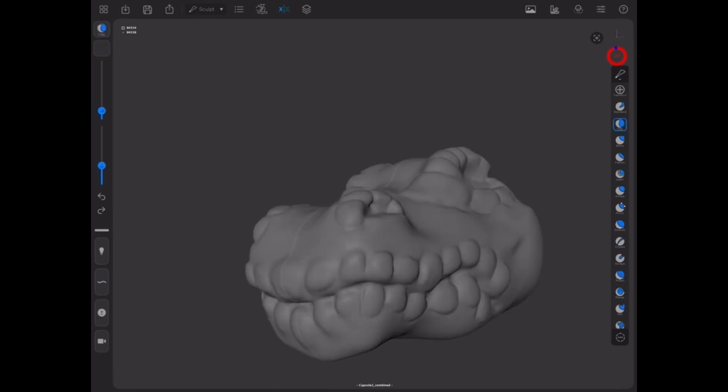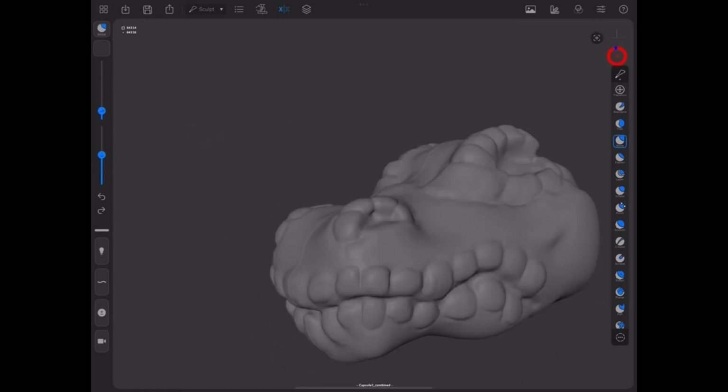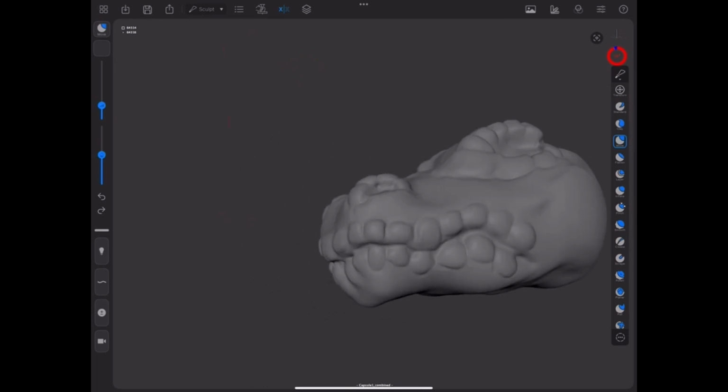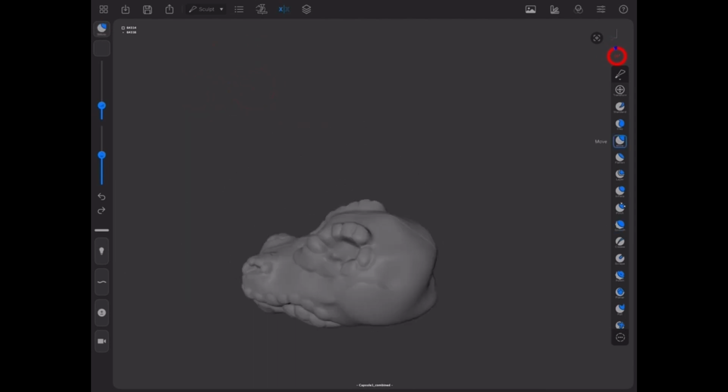Sometimes what I'll do, instead of making my brush bigger or smaller, is I'll zoom in or zoom out because the brush stays the same size. So if you zoom in, you have a smaller brush. If you zoom out, you have a larger brush.